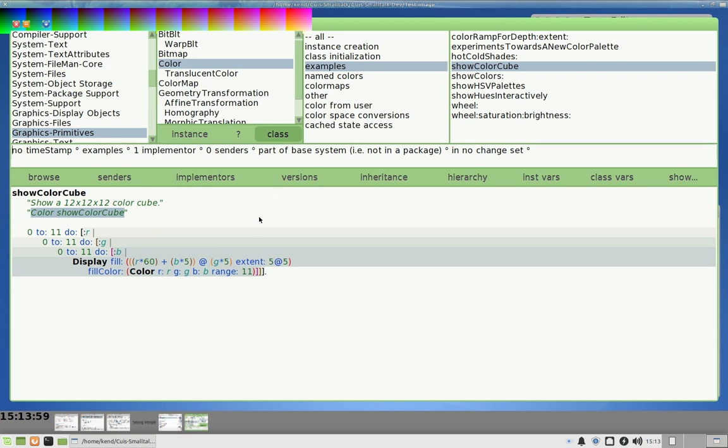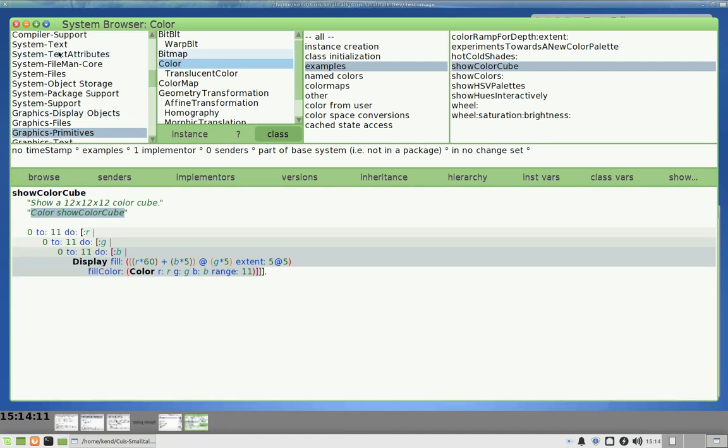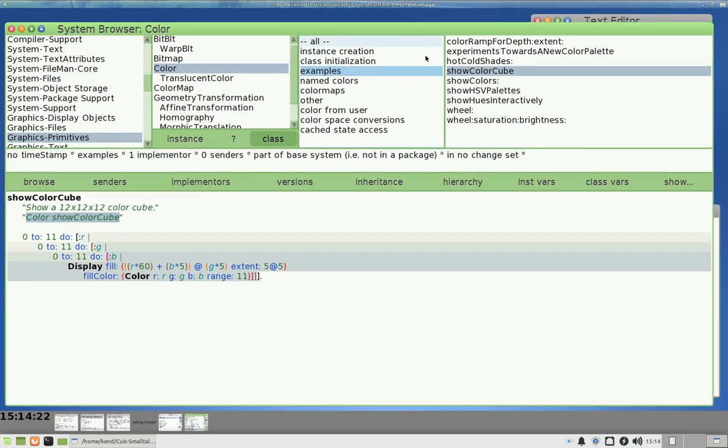Now these are just bits on the display. There's no object here, there's no morph. So if I get a world menu and say restore display, then it all goes away because there's no object redrawing itself, as there is with this browser.